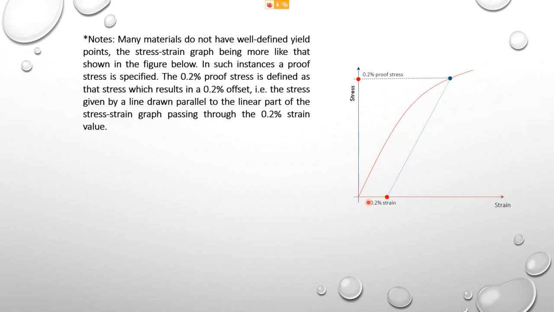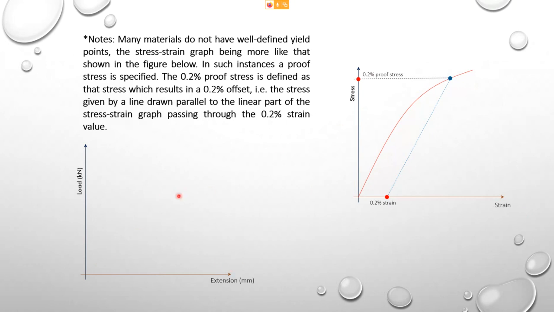That means with respect to this 0.2% strain, you can find out the stress. If, for example, you have a material that, when you do an experiment, is not mild steel, and you cannot get a proper curve as what I have shown you, a properly defined yield point, then you have to use this method to find out the proof stress. Or you can refer to a load extension diagram.